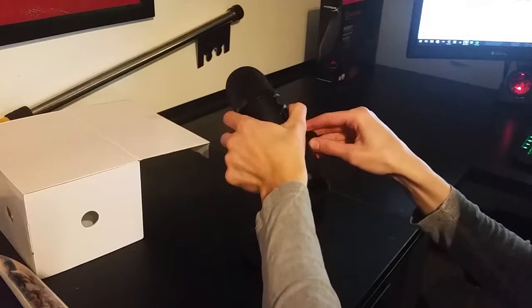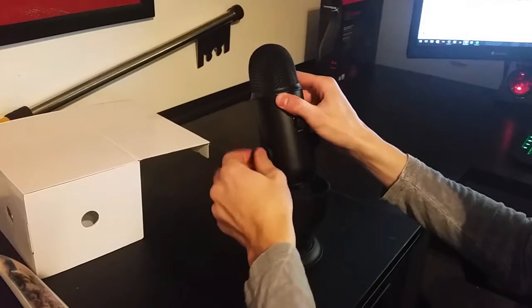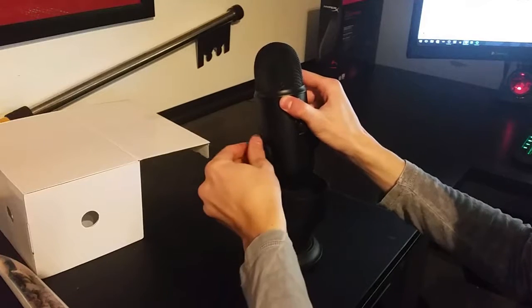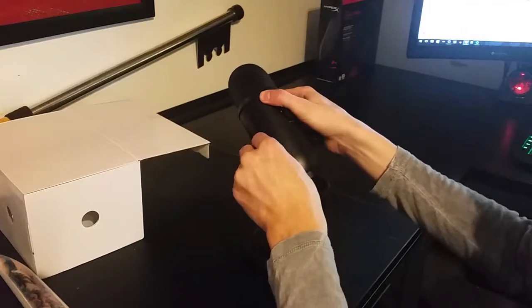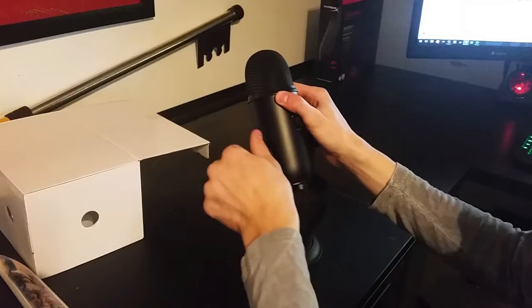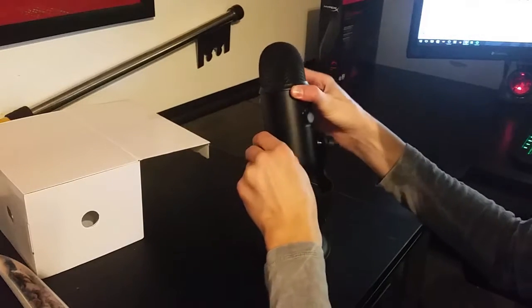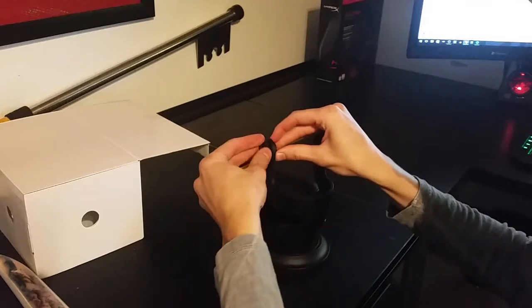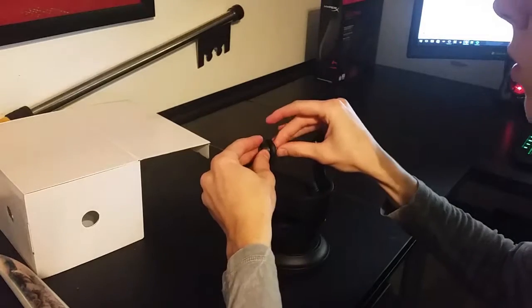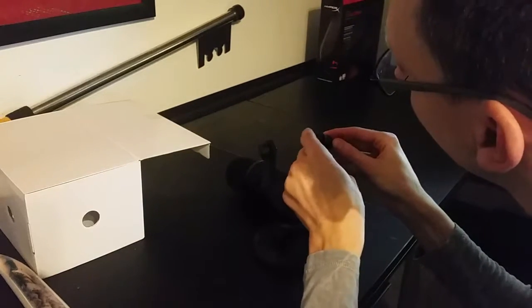But if you spin those screws all the way, and you just give it a little firm push, come on, spin it all the way off. There it goes. And now it comes off the stand. It's just little washers that hold the sucker away. So it's no big deal there.